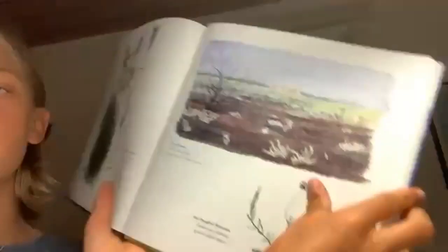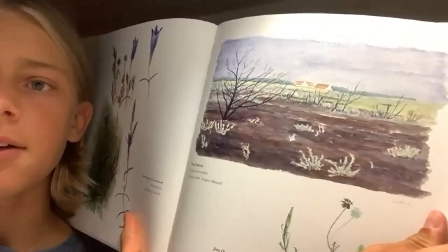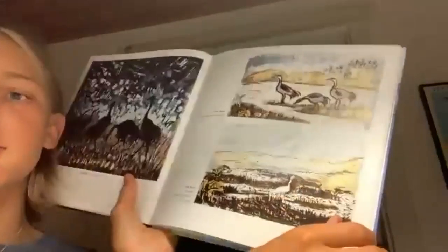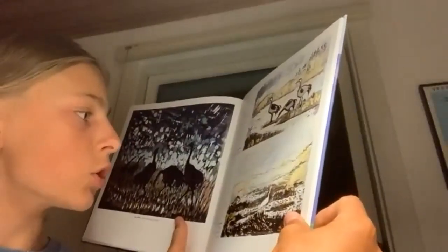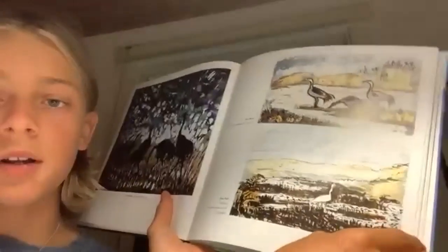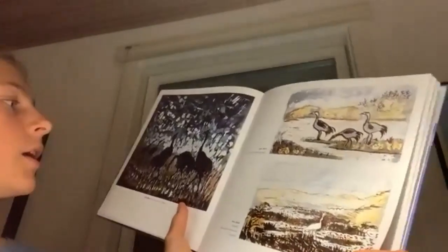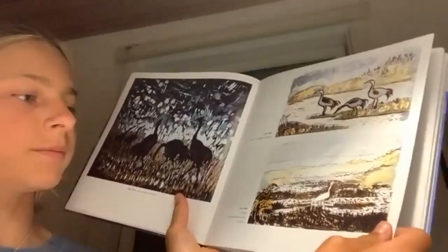So yeah, some more sketches, the landscapes that are here, and some other techniques. It says lithography, which I don't know what it is, but these are some interesting different techniques. Oh, this is really fun to see.